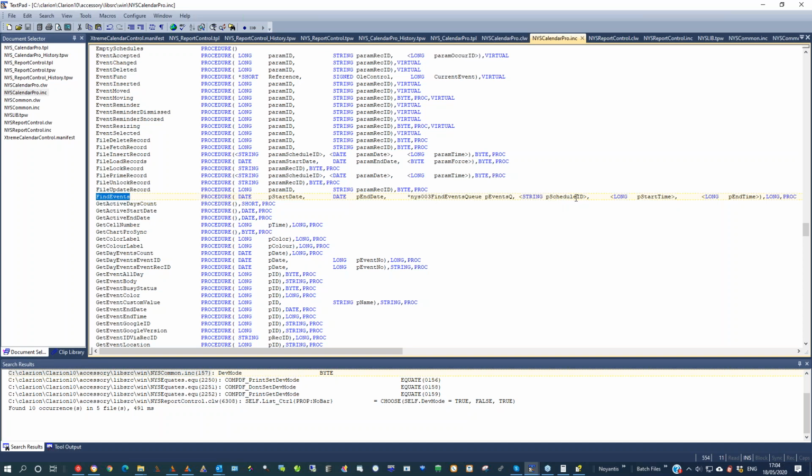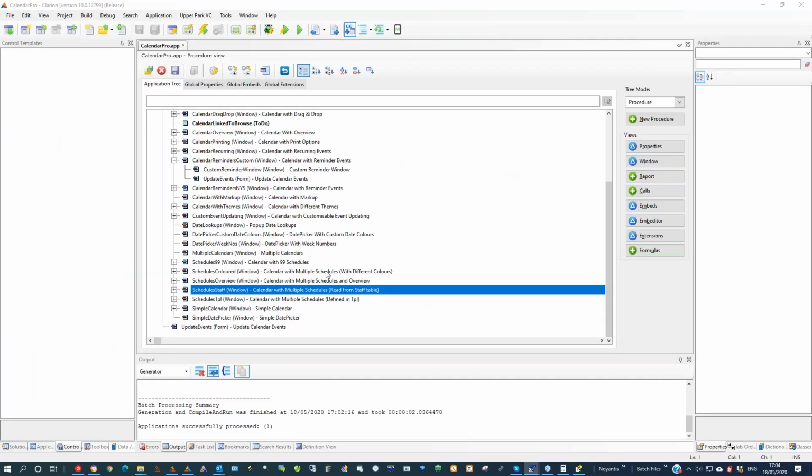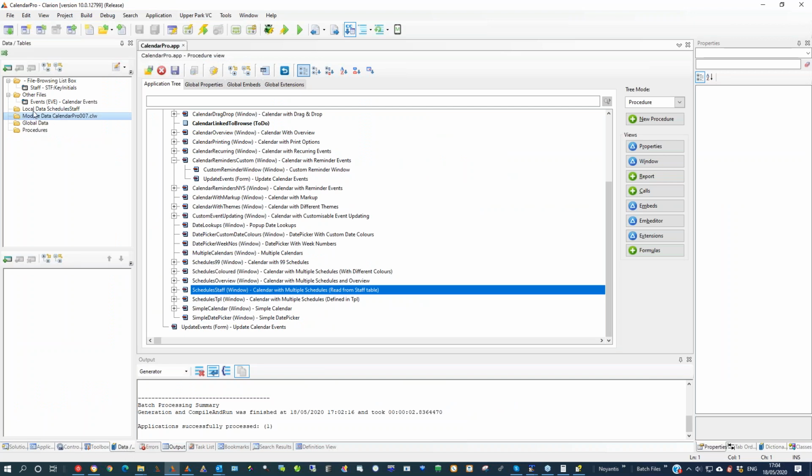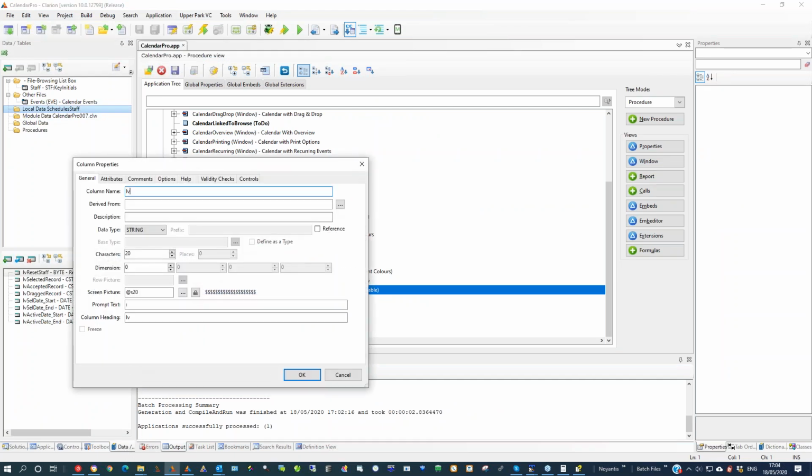And then we can filter. We can say, okay, only for a certain schedule ID, or only for a start time and end time, and so on and so forth. So you can filter down to the smallest amount that you need. We're not going to filter. We're just going to define a queue and bring back the events for the current day. Let's give ourselves a queue. Local variable calendar events. It's a queue, and we're going to base it on there. So that is our queue.